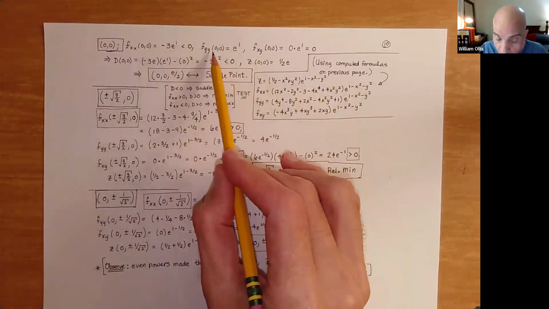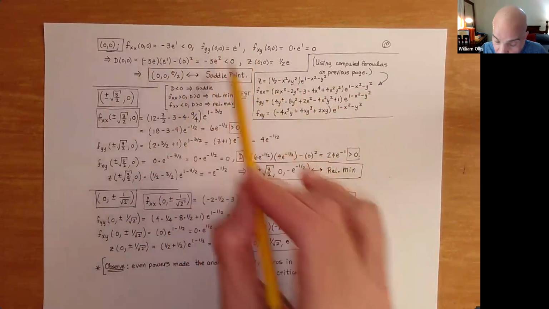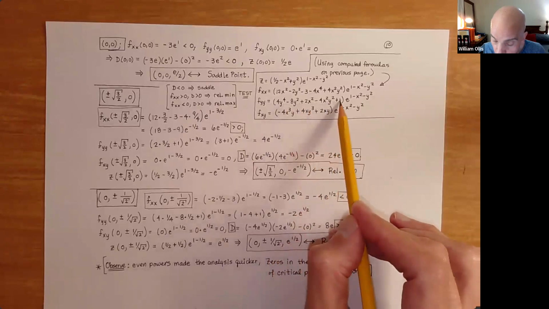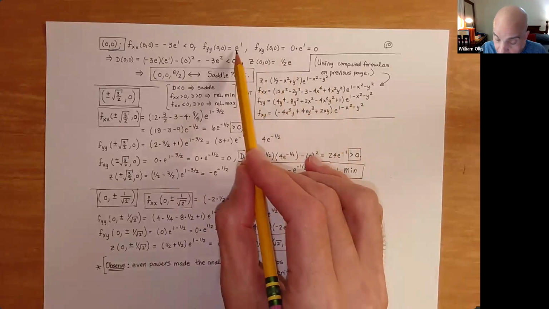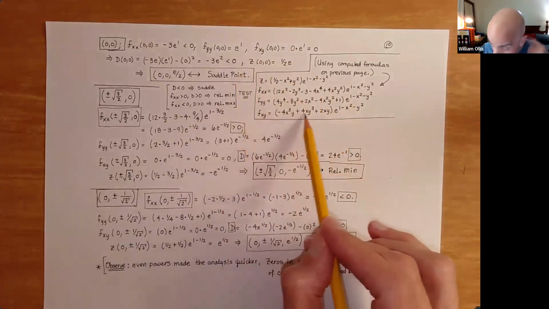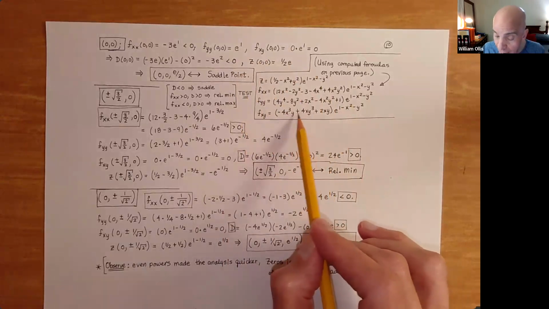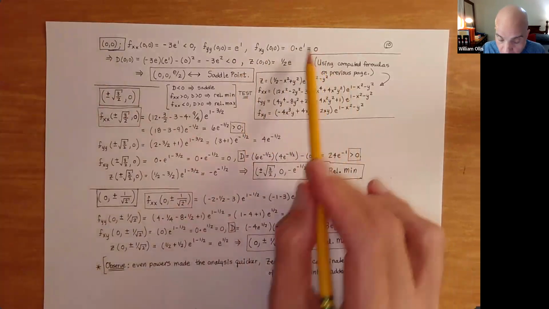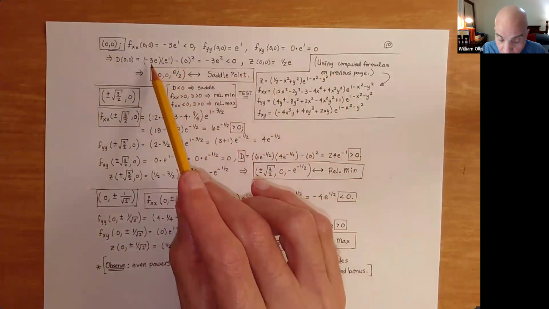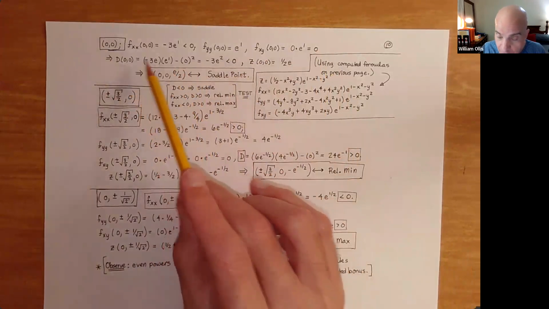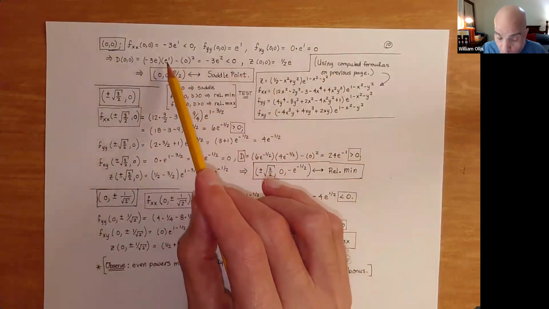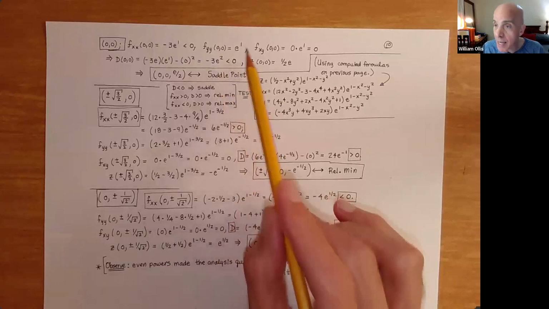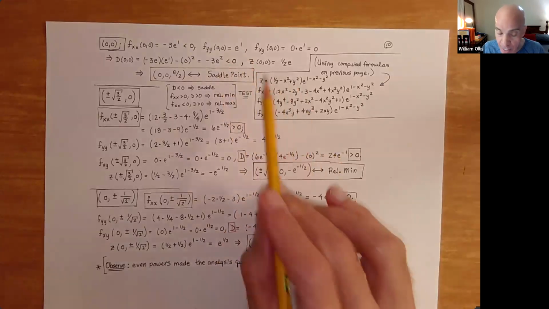For the y second order partial, we can do the same thing. All of these terms with the x's and y's go away, and we're left with a 1 and an e. So we just have e. And then for the mixed partial, notice all of these factors have x's and y's. So that just goes away. That's annihilated. We get a 0. So now what you see here is that when we look at the value of D, we have the second order partial with x and y multiplied to give us a negative number, okay? So when D is negative, automatically saddle. So we have a saddle point.